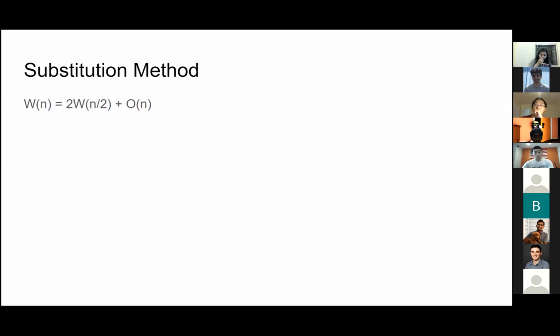Awesome. Let me open the chat just so I can see if anybody has questions. Okay, cool. So I'll be going over the substitution method, and we're just going to work with this example on the slides: W(n) equals 2 times W(n/2) plus O(n). For the substitution method, we have 2 main steps. Step one is guessing a big O bound for the recurrence, and step 2 is using the substitution method to actually prove it. We don't want just a wild guess. We want a guess we're pretty sure of, so we're not running this substitution method over and over. Does anybody know of a good way to come up with a guess for this recurrence?